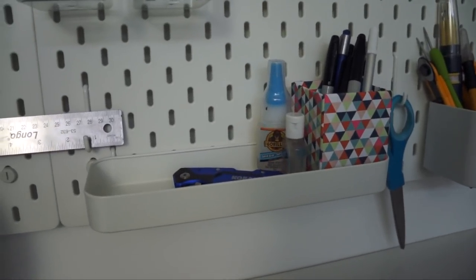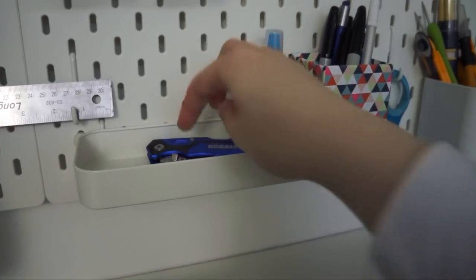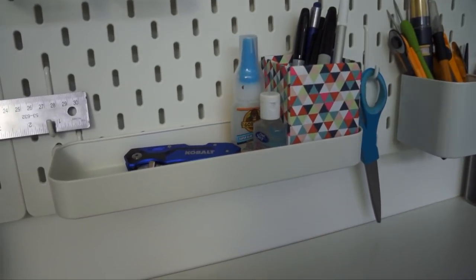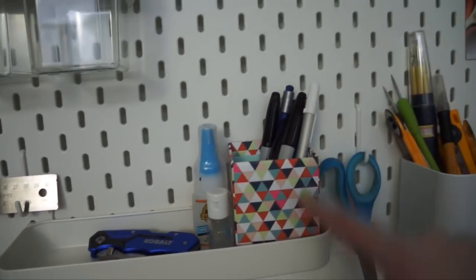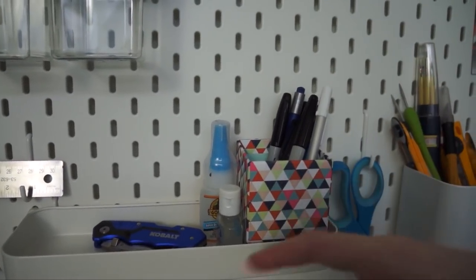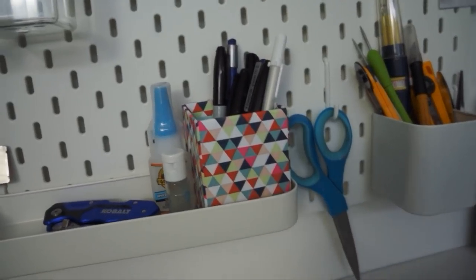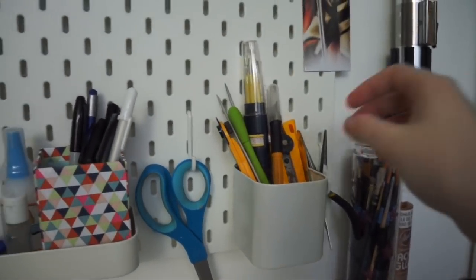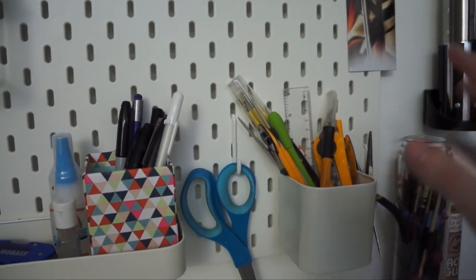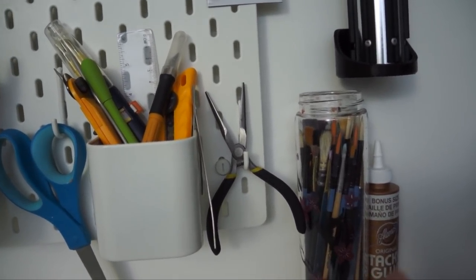Down here I have another tray with my sharpened exacto knife that I sharpen pencils with, some hand sanitizer I use for cleaning up, and my most-used super glue. I had all of the pens and cutting tools in this bin but it was getting messy, so I put the drawing pens — the ones I use for templates — back in a cup on the shelf, put the scissors up, and this tray now has all the cutting things: an exacto knife, rotary cutter, eye slicer, and another exacto knife-type tool.